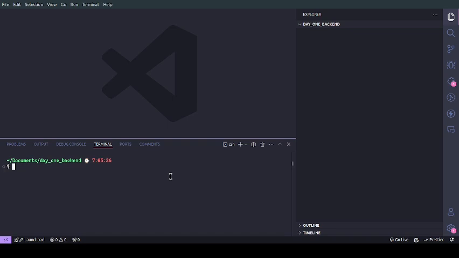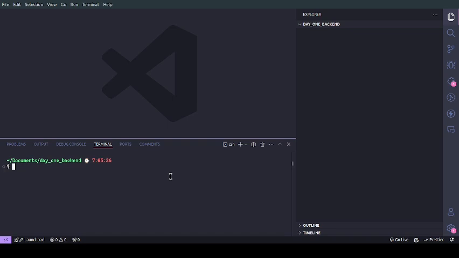So the first thing we are going to do is actually initialize our Node.js project. So the thing with Express.js is that it is unopinionated, meaning it doesn't have some boilerplate code or some defined structure that you are going to use. Unlike other libraries or frameworks like Spring Boot, Ruby on Rails, or even Python's Django. So it's just going to give you the library, and then it's up to you to decide how you want to structure your project and what to call your folders and all of that. So let's just get started.